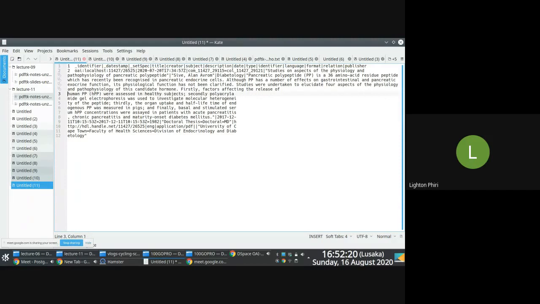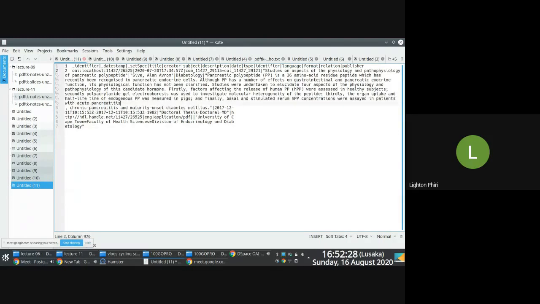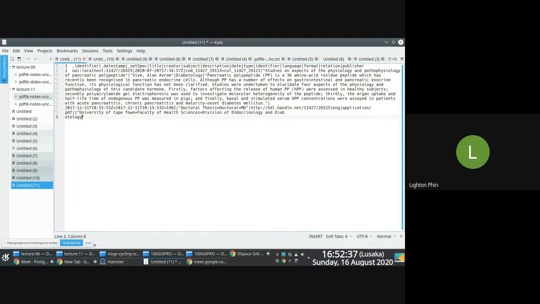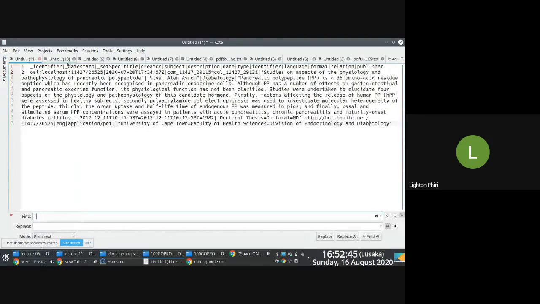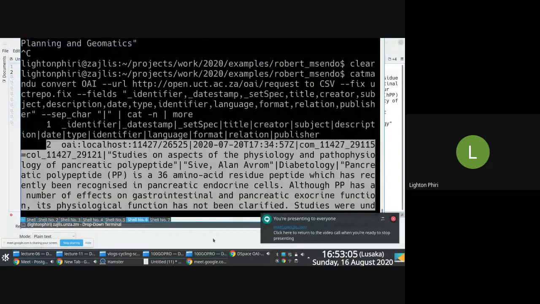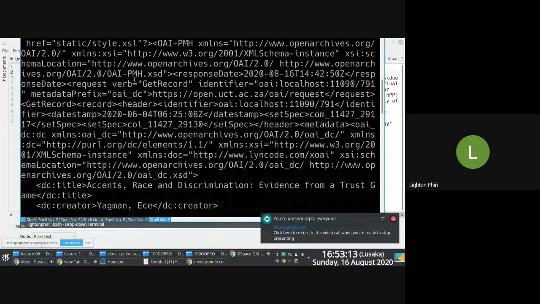So this is it. If you look at the first record, you'll notice that all fields are separated by type symbol. I'll explain just now. For the first record, which is line number 2 here, this is the identifier. This is the date stamp. The date stamp associated with what you're seeing in here, when we did a cow here, we pulled this stuff here. The date stamp we're seeing in there is the equivalent of this.